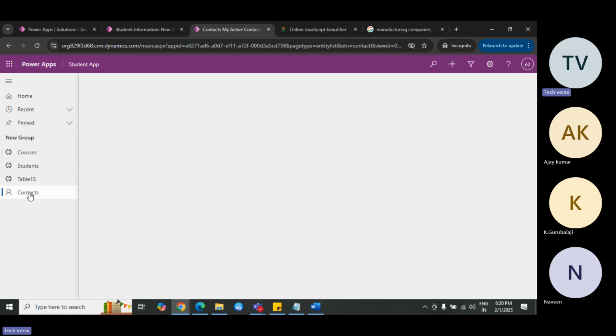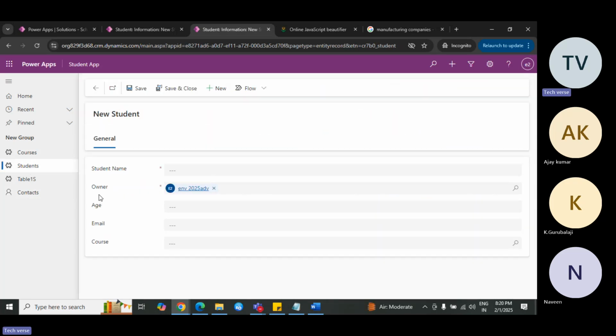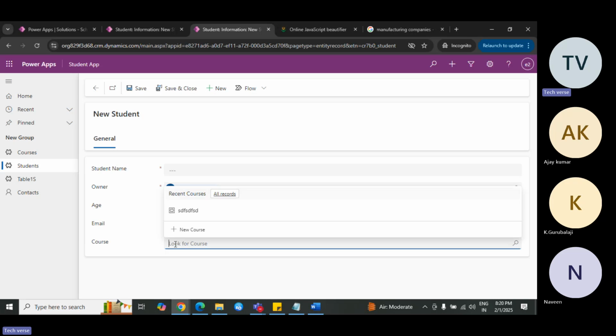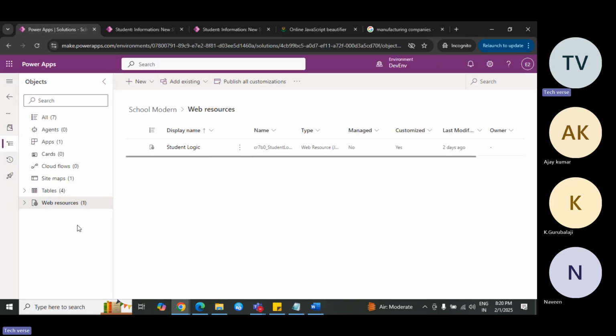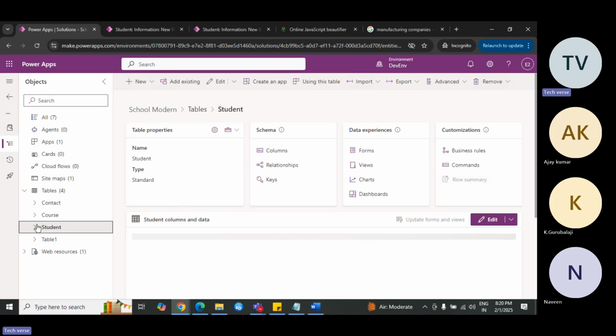Okay, let's say in this course or a student, if I click on new, we have some fields: student name, born, race, email, code. What I want here is a phone number field also. So how can I implement a phone number field? For this, I'll tell you slowly everything, but directly I'm going to the actual thing, because from tomorrow onwards we'll go into it one by one. So directly I'm going to the field.